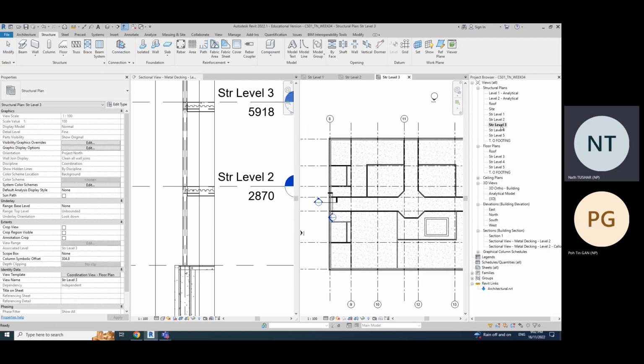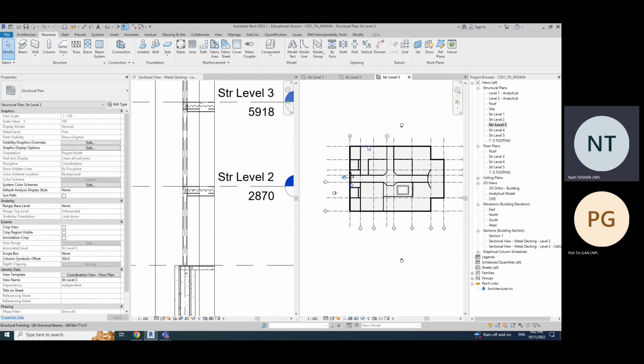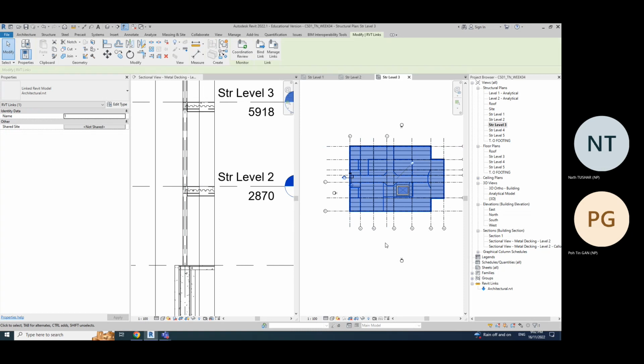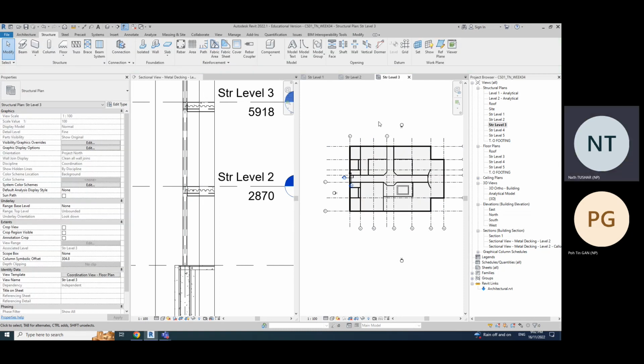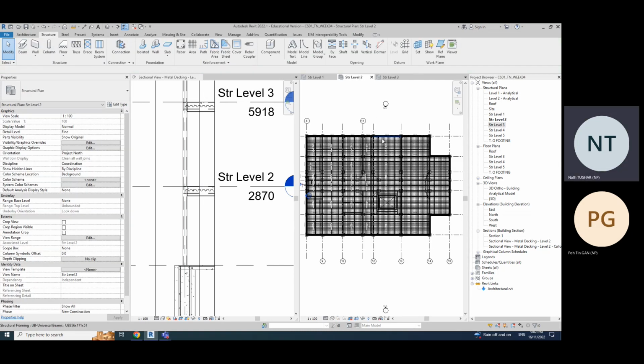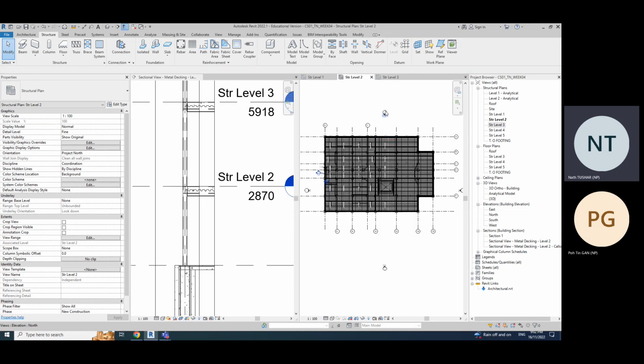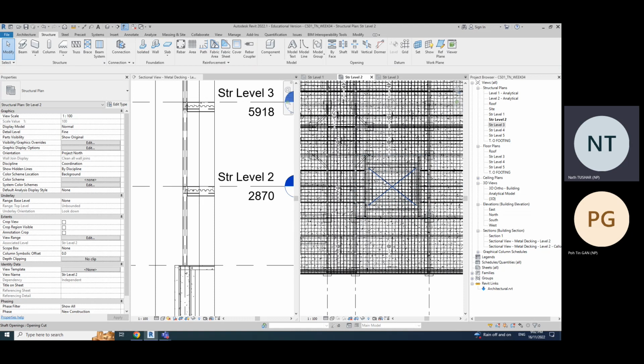Are you sure you haven't modeled for level 3? But the level 2, what's the level 2? I see the rebar. Sorry? You talk about all the rebar.